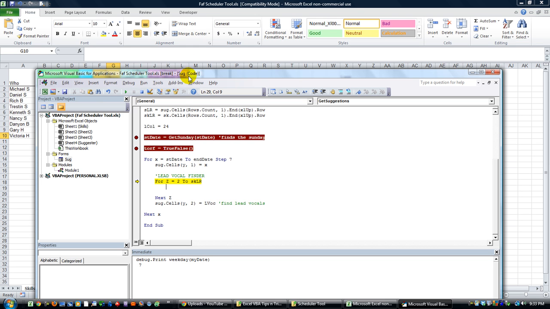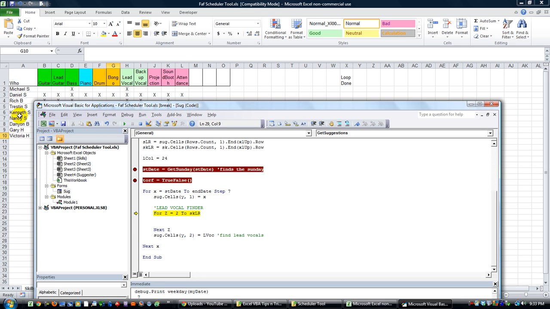Now we need to analyze if there is a lead vocal there somewhere, which is column 3. A little reminder for me. So, we've got to get a random number, don't we? My row equals ran between, and our ran between is actually 2 to SKLR. That's the number. So it's either going to be anywhere from row 2 until row 10. That's what my row is. So let's analyze my row and see if we need to do that.